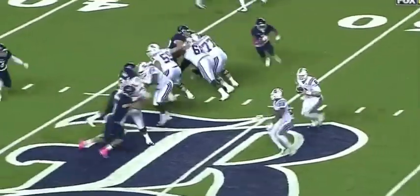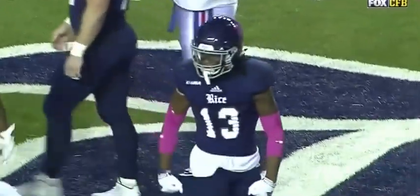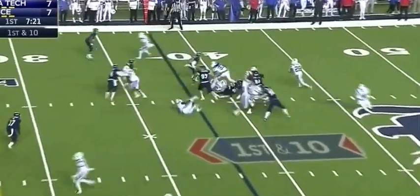As I was talking about earlier, Rice is going to have to mix it up. They brought a blitz off the edge, and this is what you're going to have to do — you're going to have to put some pressure on his hand, something he's been dealing with all season long.